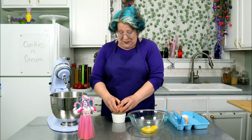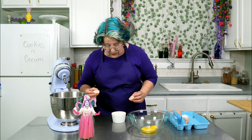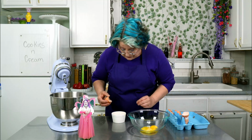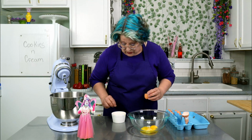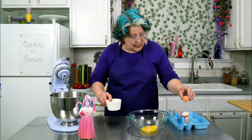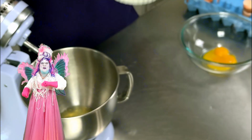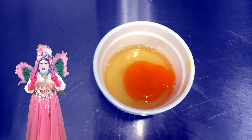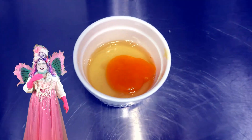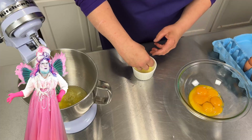We're making the Italian meringue frosting first, and you can't get any egg yolks or anything in with the whites. That's why we separate them outside the bowl. Look, I did it again. I hate that. We'll use that egg white tomorrow in our snickerdoodle cupcakes. Your bowl needs to be super clean. Any tiny bit can ruin the whole batch, and all you get is egg white soup.